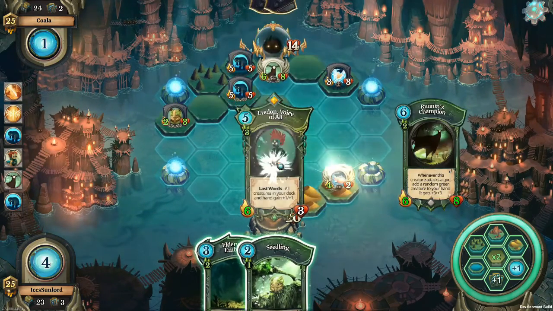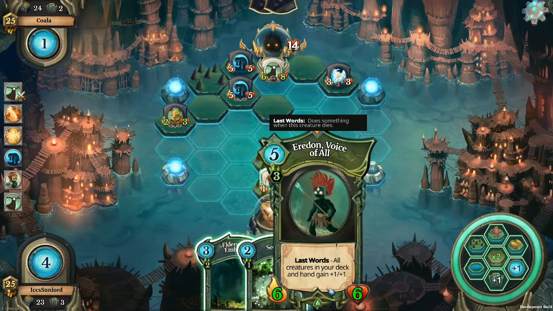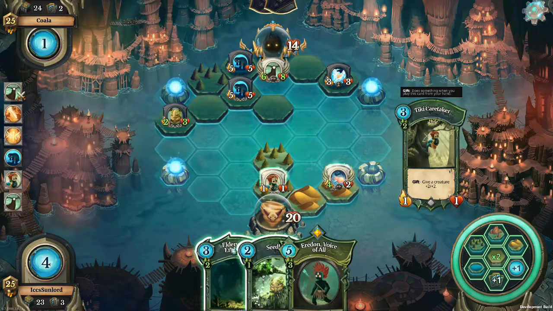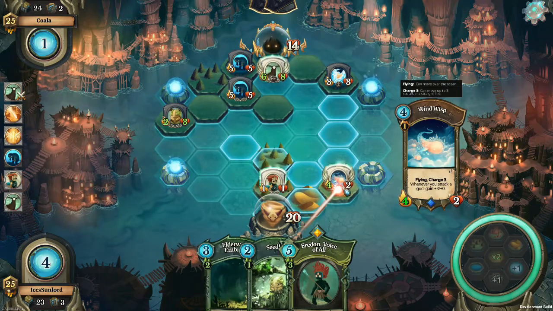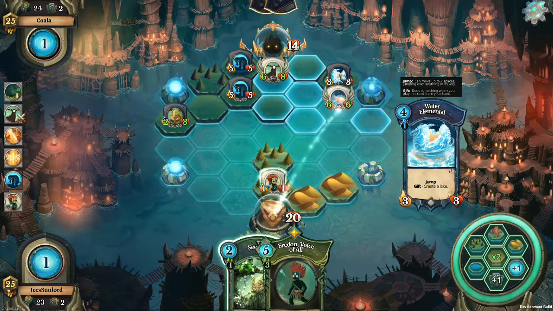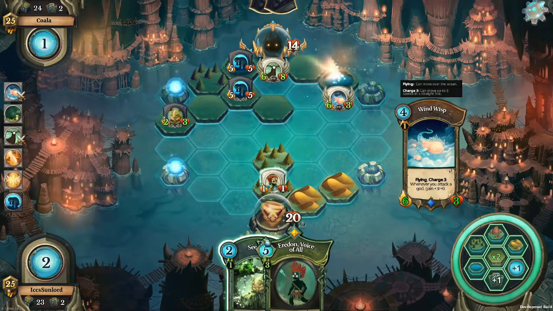So I get the card. I get a legendary from it! Eridan, Voice of All. Last words, all creatures in your deck and hand gain +1/+1. And this just got buffed up as well. That's awesome. Okay, so now we can Elderwood Embrace this thing. Buffing this up. Swing in way over here. Boom, kill that. Get some mana.